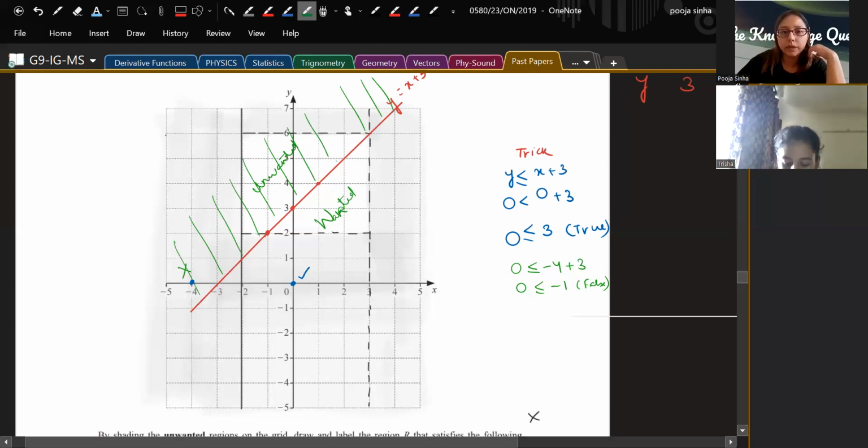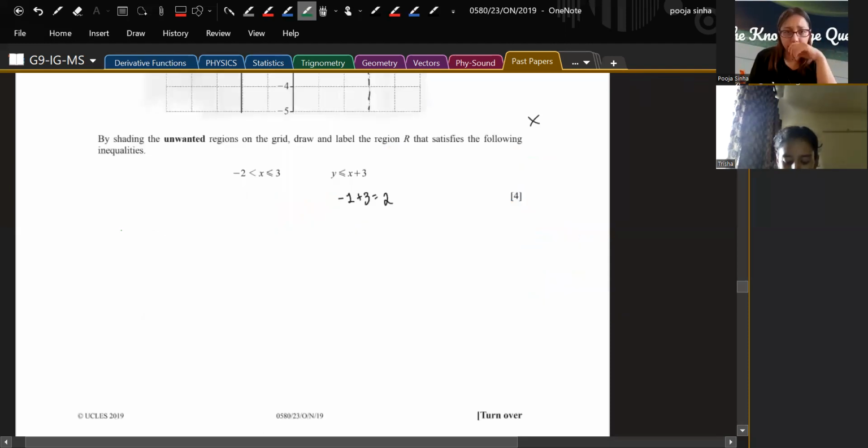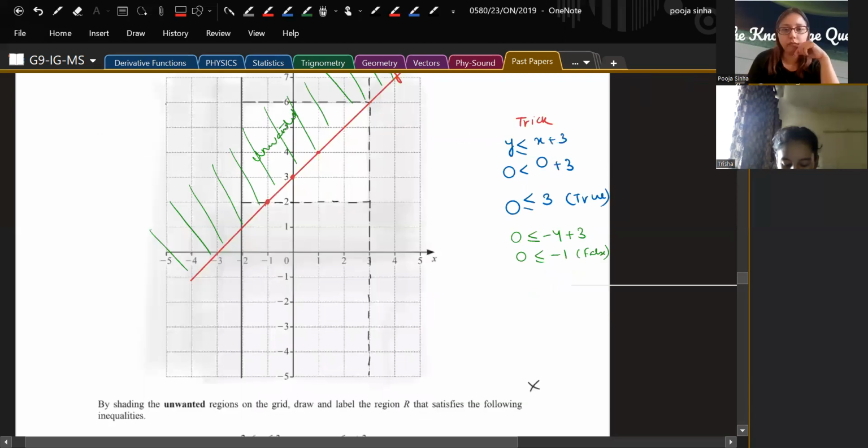Now the next part, because there are 2 questions to it, right? There is one more thing now. So the rest everything I don't have to show. It's done. Okay, now we come to the second part. X is between minus 2 and 3. Where is minus 2?